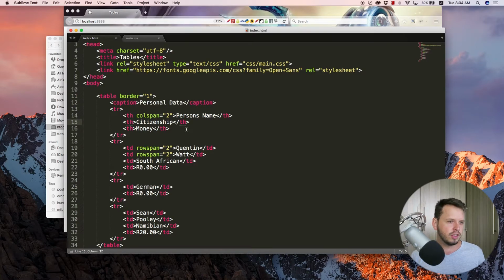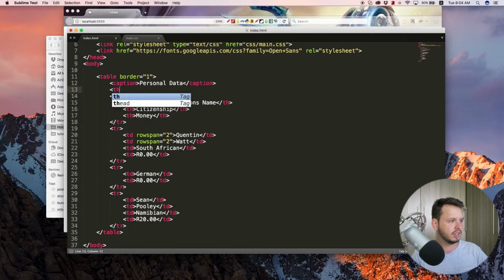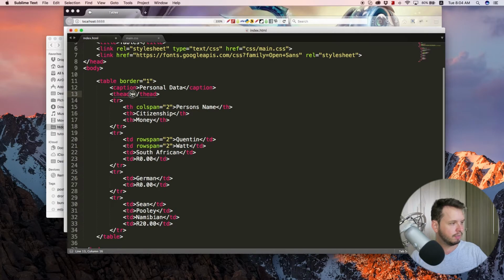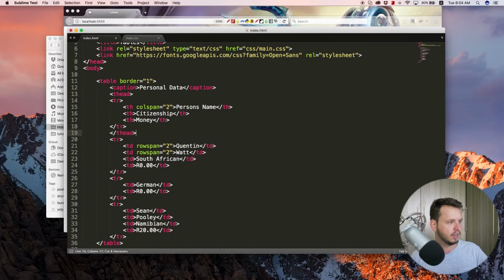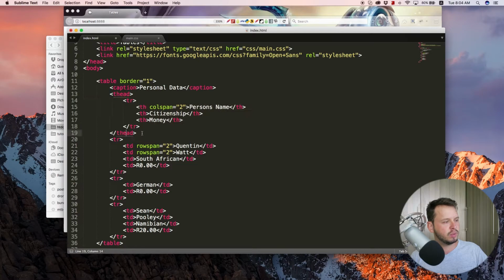There are other elements that tables have, such as table body. Under your first row, or around your first row, you can create a thead tag, and maybe just put that below where the heading ends. So now this is our heading, and that's why it's surrounded by the thead tag. That was a blank CSS file, by the way. So that's just this table heading, and the only reason you would do that is if you wanted to specifically style your table heading differently.